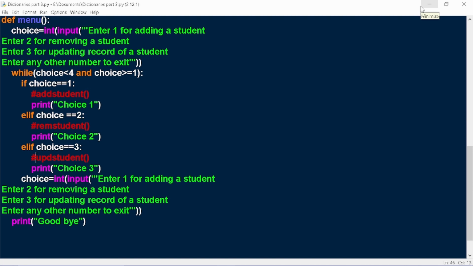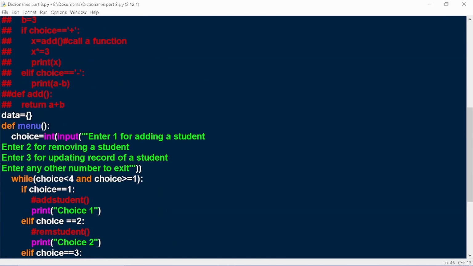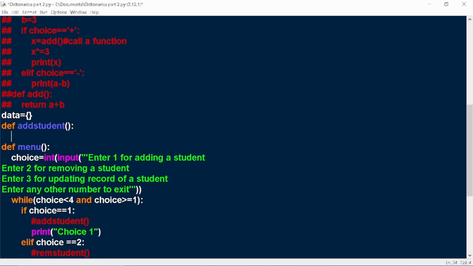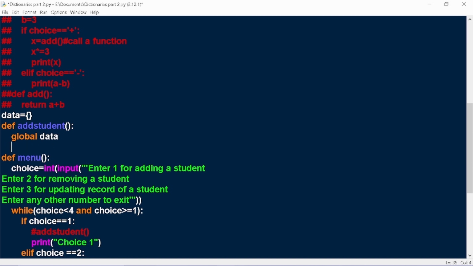Now let me make a function which is add student. So what we have to do, def add student. All right, in the function, firstly we have to use the global variable, which is the global dictionary, data. Now we will ask the student or a person to enter the ID.